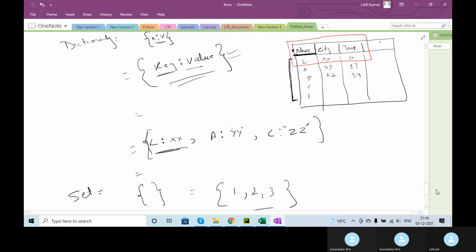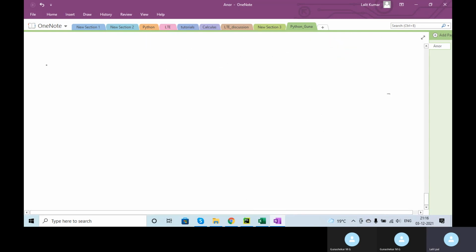Let us say if I am giving you A equals to this, A equals to 1. So what is it, dictionary or a set? Colon, comma, colon, it is a dictionary.